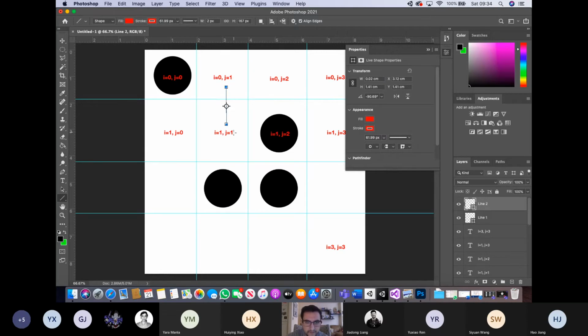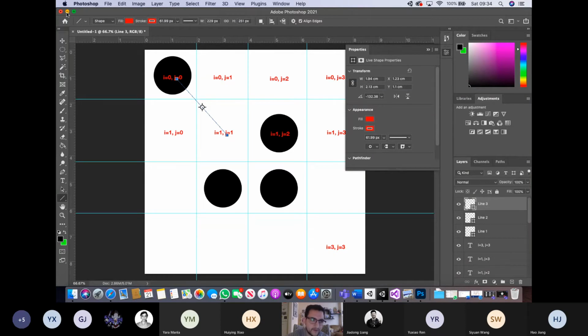I don't think it drew it. Anyway, you get the idea. I'm getting the I minus 1, J minus 1, because look at 1, 1, I minus 1, J minus 1 gets me this corner. Then the top one is I minus 1, J. Then the top right is I minus 1, J plus 1.